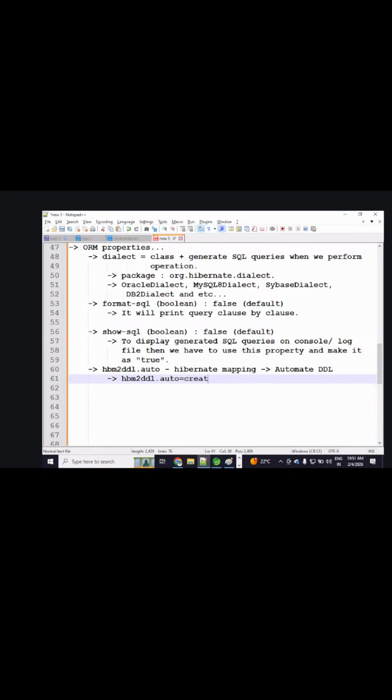You can provide create, which means creating the table, or update, updating the table, or validate, validating whether the table is properly structured and the schema is designed or not. Don't apply all; you can use either create, or update, or validate, or maybe create-drop.